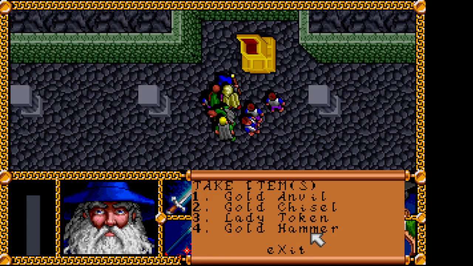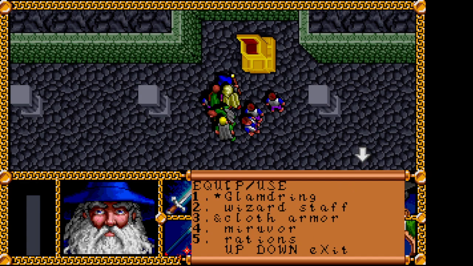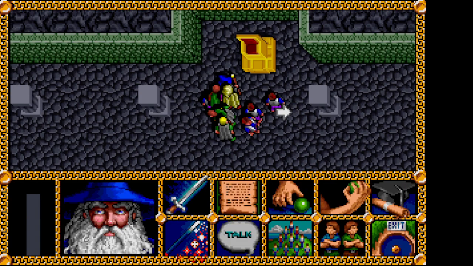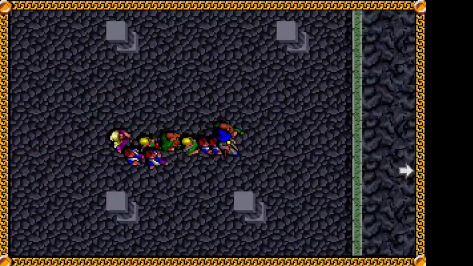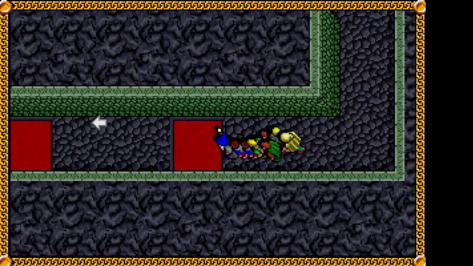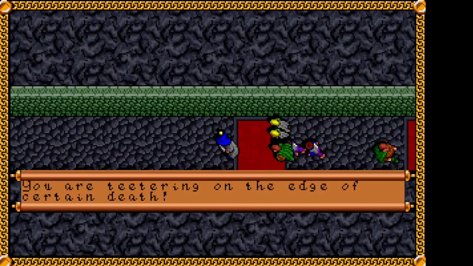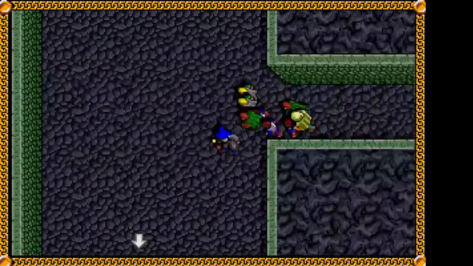We can get another copy of the Lady Token here, which means that it was honestly kind of a waste getting it from the guy in the Forsaken Inn, but that's fine. I'm going to use the ice staff to justify the hassle of getting it from Withywindle's cave.